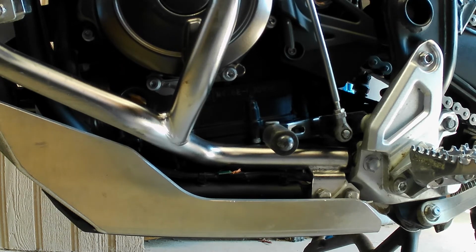So now I'm going to go ahead and get some electrical tape and some shrink wrap and fix this up right.